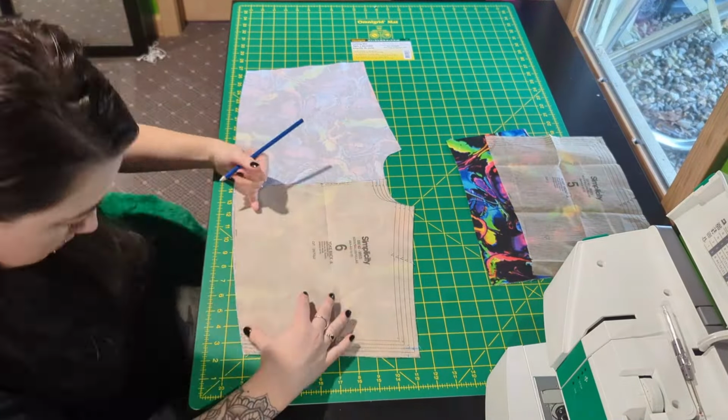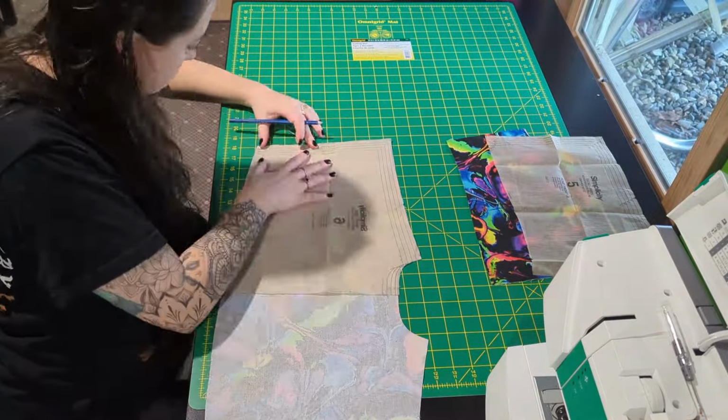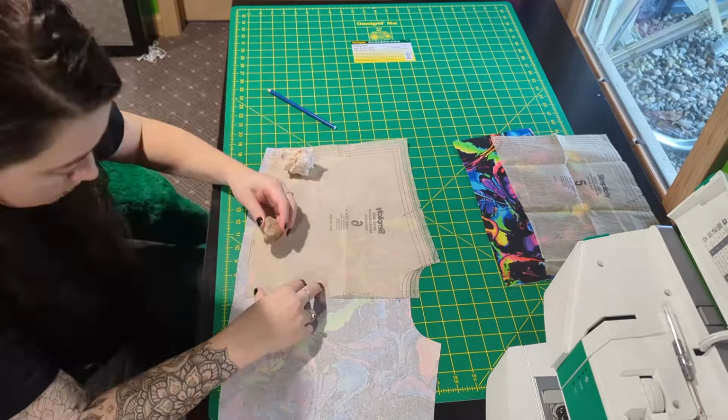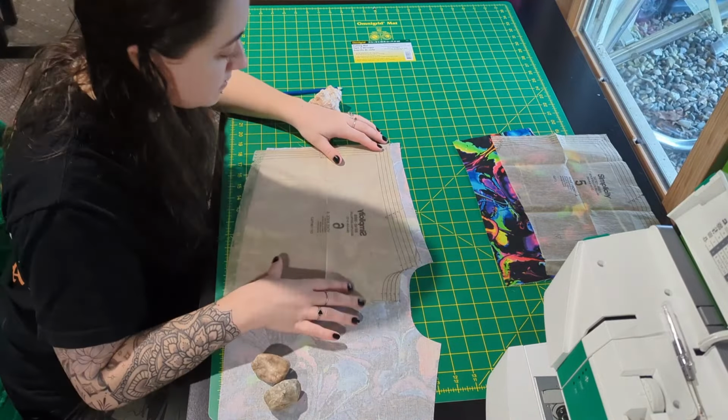Method I talked about earlier of marking 5/8 of an inch in on the pattern, you can see where I'm marking it on the fabric so I can trace in my seam allowance.